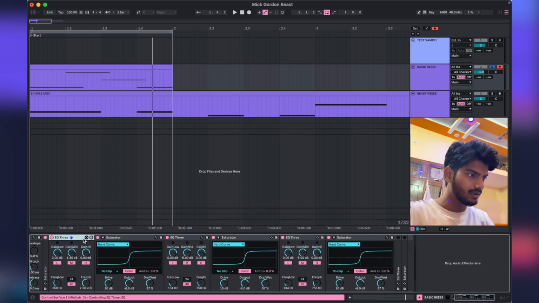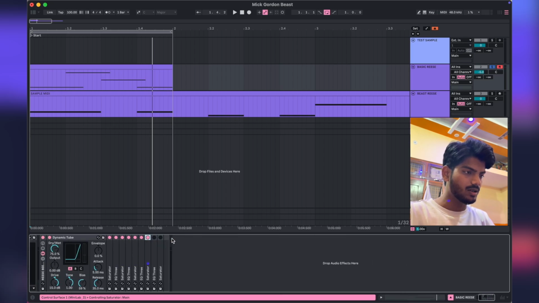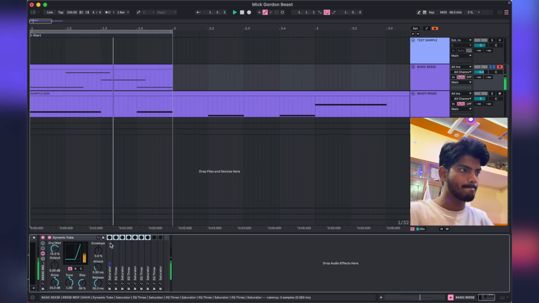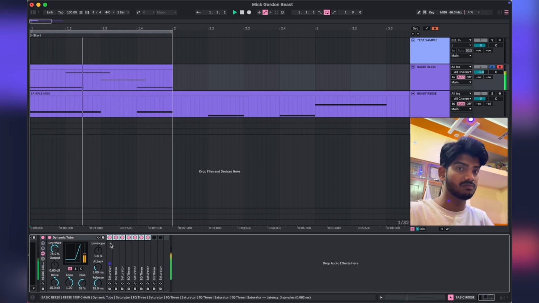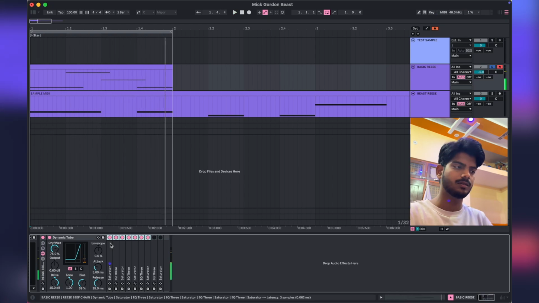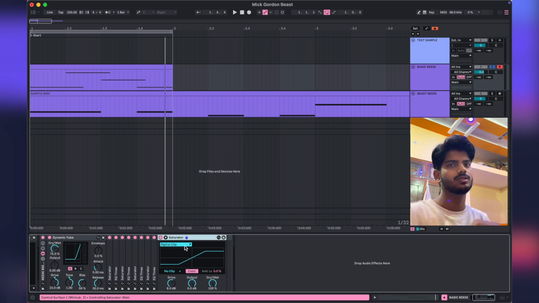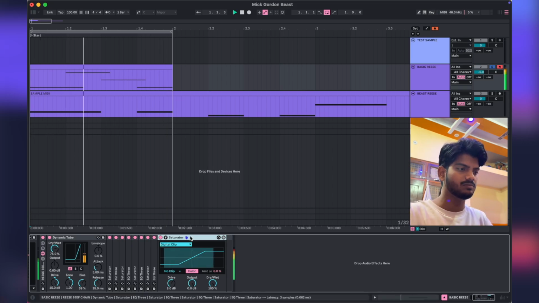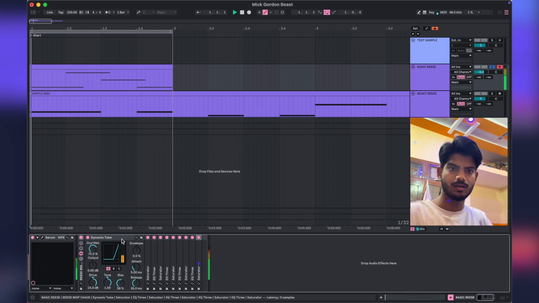So if I disable all of these EQ3s and saturators, see what happens. This is the normal version, and this is after what we have done. It just changes the game, to be honest. And then we have a last saturator which is set to digital clip to just act like a clipper. So just simple processing, you see, without it and with it.